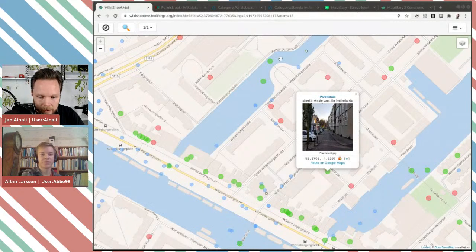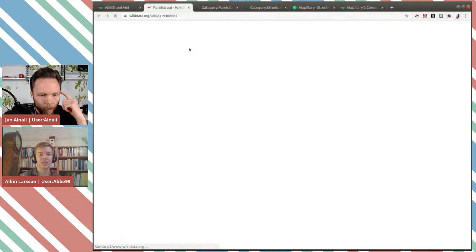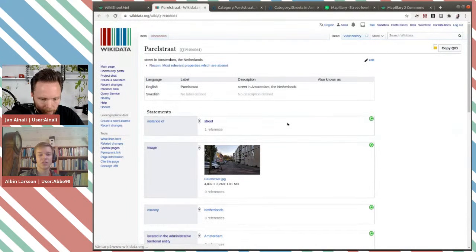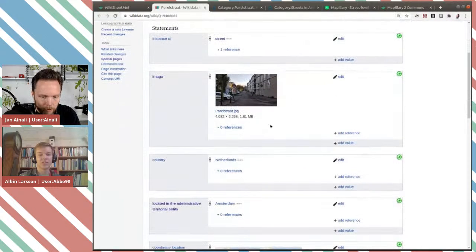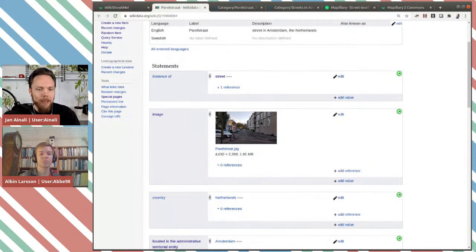And now we can see it already uploaded my image here, and it shows. So let's see what happened. This is a link to the Wikidata item. So let's open that one. Already had it open, but now it will reload. I'm going to zoom in, and it was quite good because it's already added it here to the item. So I just clicked upload, and it did something, and it added. So it did a few edits here in my name.